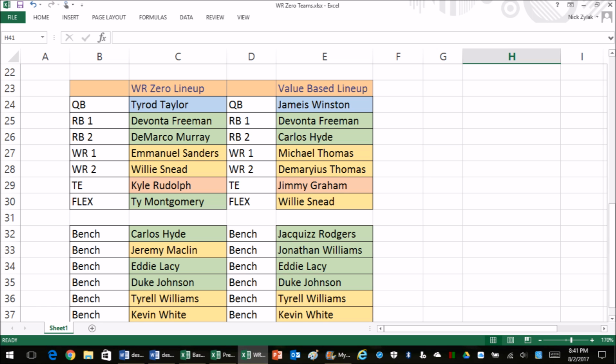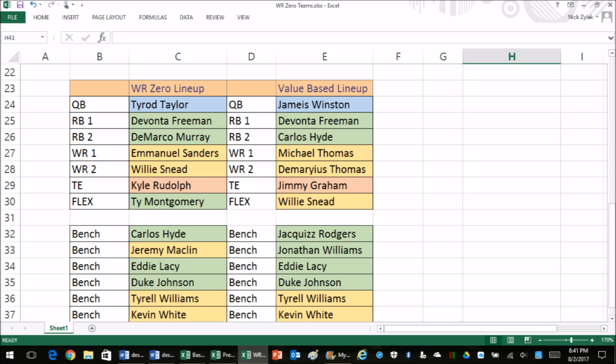It's just that the wide receiver 0 team has a little bit more upside if it can hit on Freeman and Murray being top 5. Because the value of hitting on 2 top 5 running backs basically makes it so that if you're streaming quarterback, defense, kicker, as long as your wide receivers don't completely tank, you're fine. So that's what the wide receiver 0 strategy is.